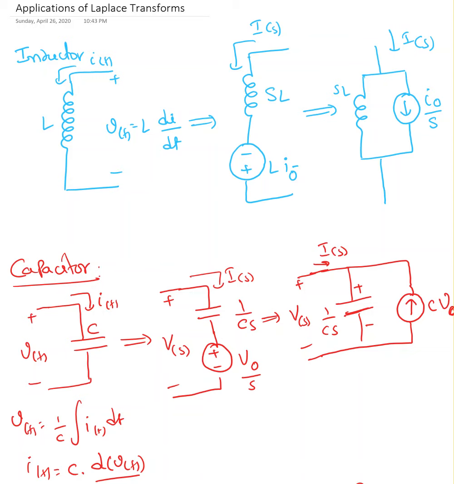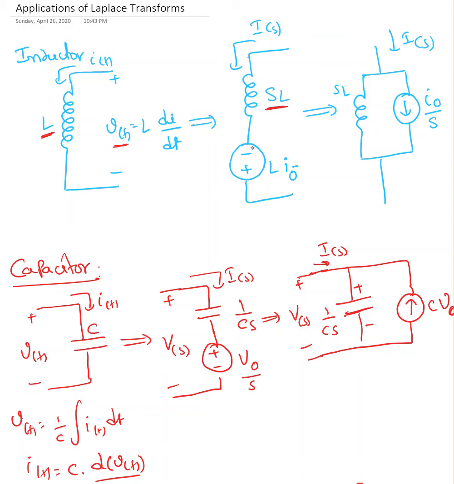Inductor and capacitor, they both are time dependent quantities, but not the resistor. So if you have an inductor in time domain, assume that I of t, the current, is passing through this inductor. L is the inductor value. Voltage drop across the inductor, V of t, equals L times di by dt. Remember, an inductor can store energy in the form of a magnetic field. Now when I convert this time domain equation into the S domain, the inductance value, in time domain it's just L, when converted into the S domain it's SL.